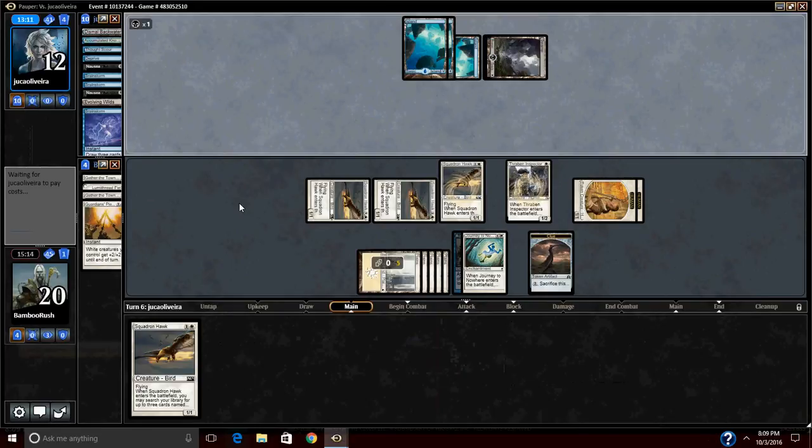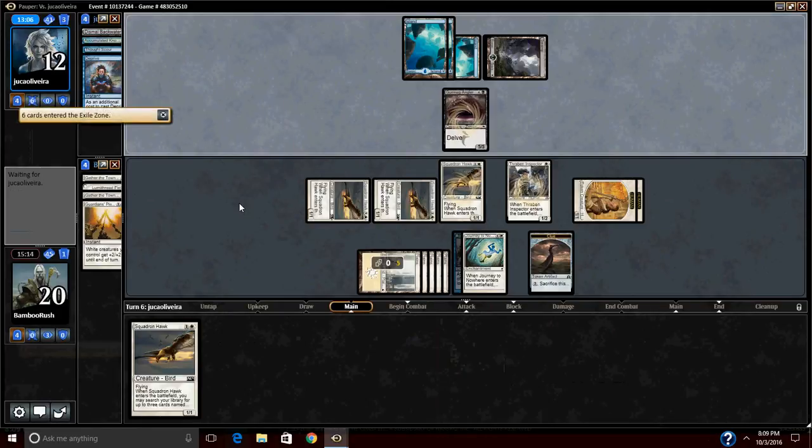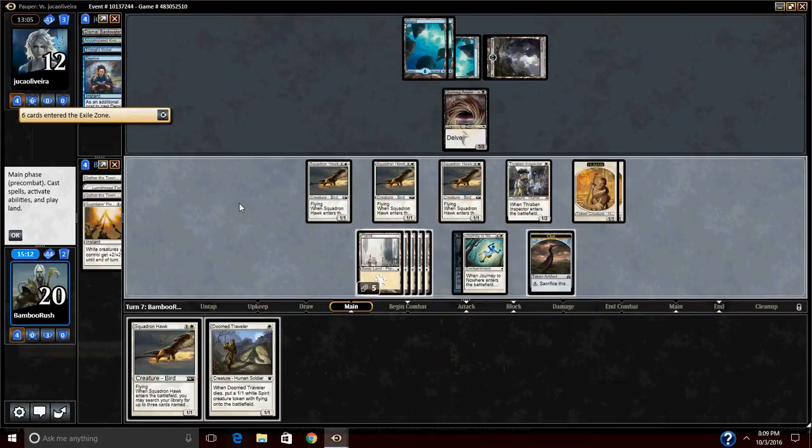Now maybe casting Journey was a little bit rushed. I don't necessarily think so, actually. So we can fly over this. We can even just attack into it if we want. If we attack into it, it drops him to 7. I could also draw my card and maybe find a Journey to Nowhere.